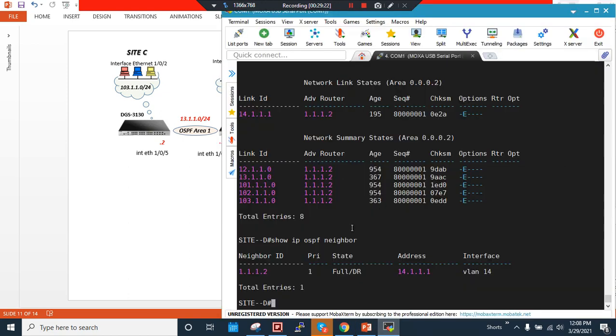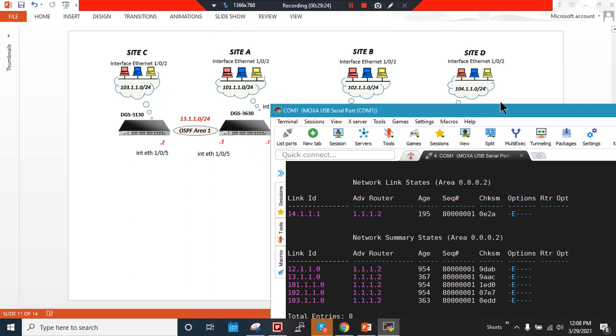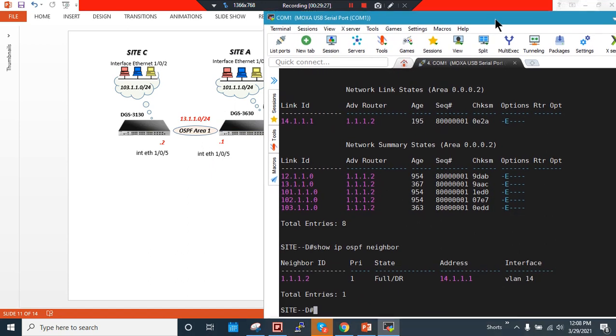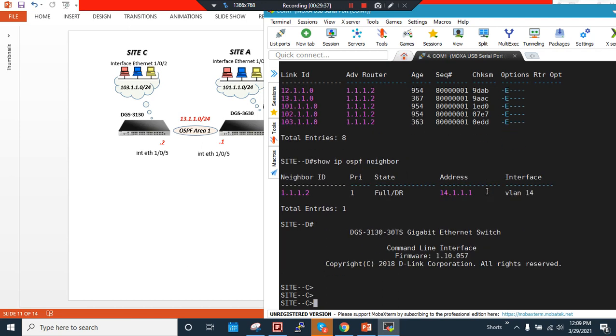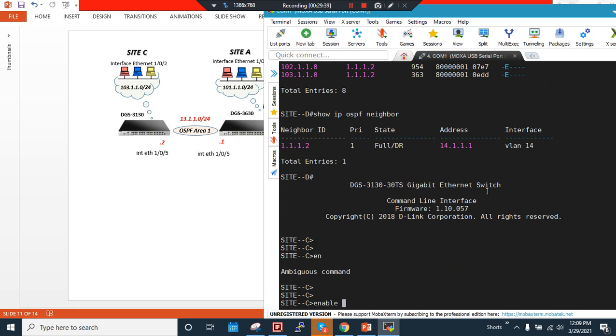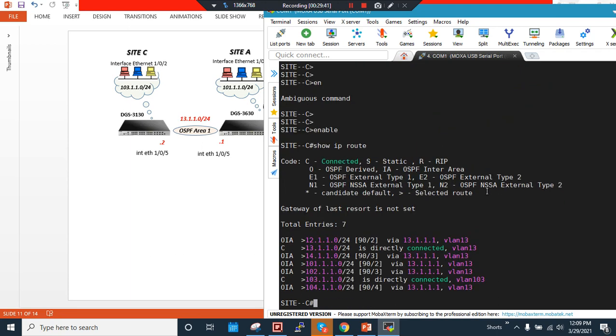So let me connect my cable to site C, and I will take a screenshot. Now I am connected to site C. Show IP route. As you can see, we have an entry for subnet 14, and we can reach 104 via 13.